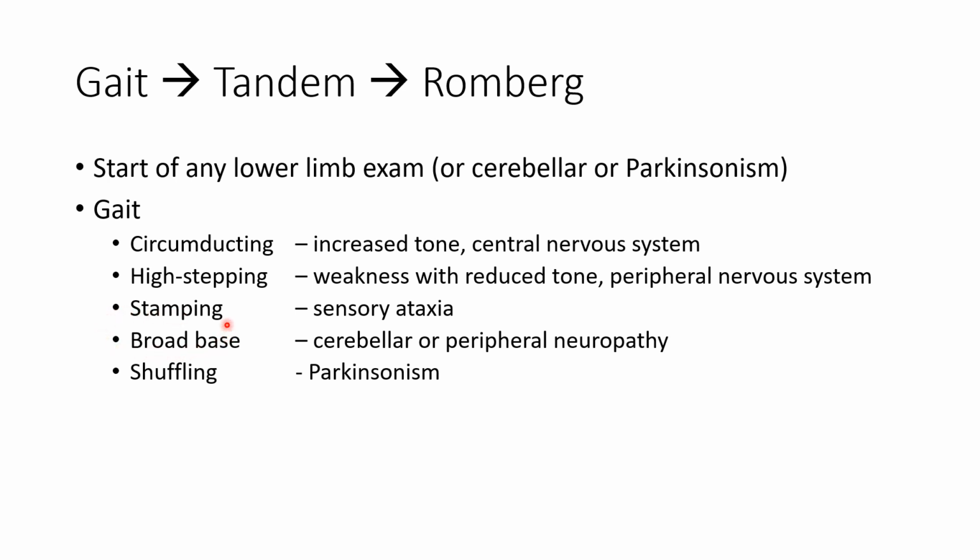If there's a broad base to the gait, then that might point you towards either cerebellar or sensory ataxia, which we'll come to in a little bit more detail shortly about how to differentiate the two. Or it might be a characteristic gait of Parkinsonism, so someone taking multiple short steps, if there's hesitancy starting the gait, or if there's freezing during the gait, or when people are turning, if there's particular hesitancy there.